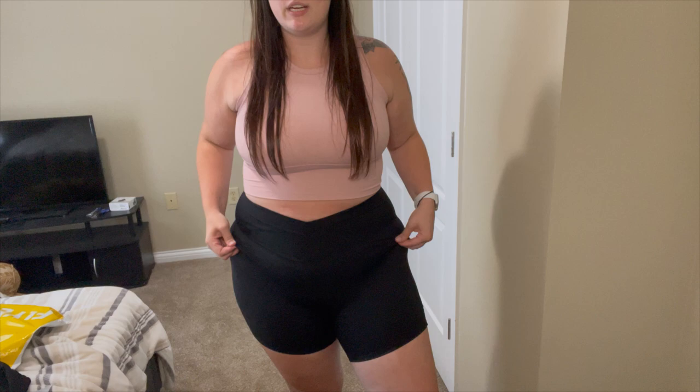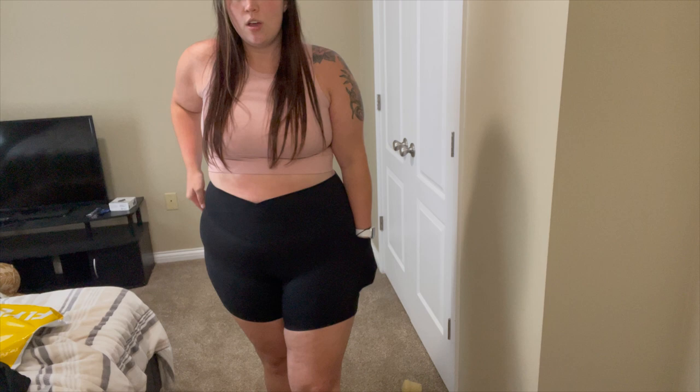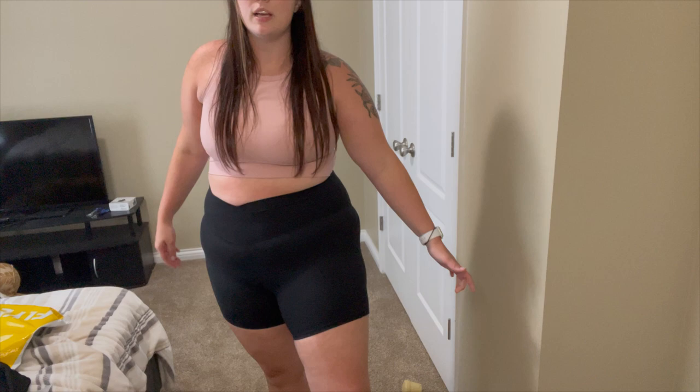Here are those biker shorts in a 1x — they have a little crisscross and two pockets. They are super comfortable, not squeezing my thighs, which is always a huge thing for me. I just rubbed this on Josie and the girl sheds like a monster — so this was a home run for me. They're so soft, and pet hair resistant. I've looked up a million things to get rid of pet hair — the dryer balls, the Chom Chom roller, that metal thing you scrape on stuff — and the fact that these leggings and this shirt just don't cling to dog hair makes my entire life.